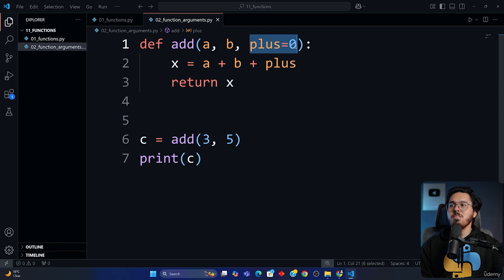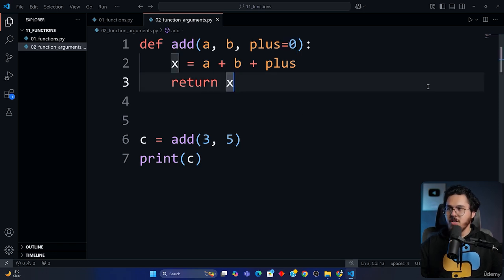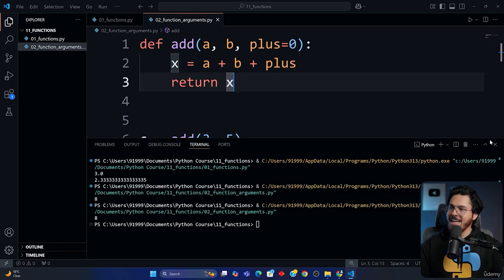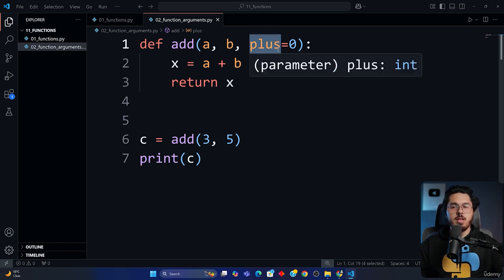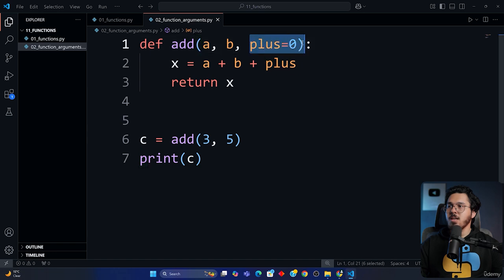If we normally run this function, it will return 8. But if you have this argument as a positional argument, it will throw an error because it will expect this argument. But in this case, since we have this as a default argument, it will not expect it. You don't have to necessarily pass the value plus. It's totally optional.